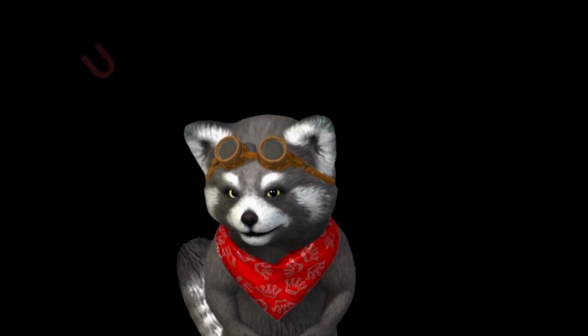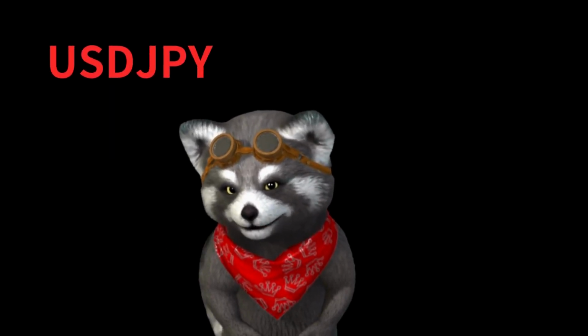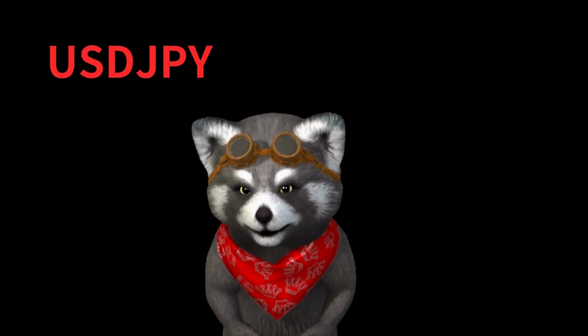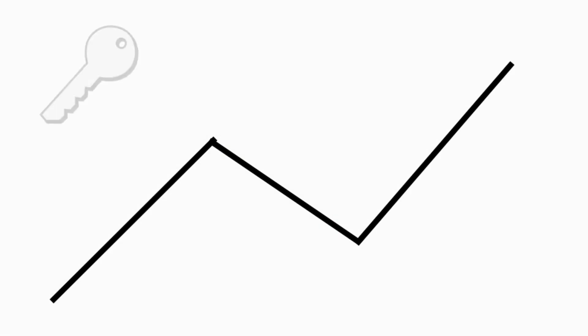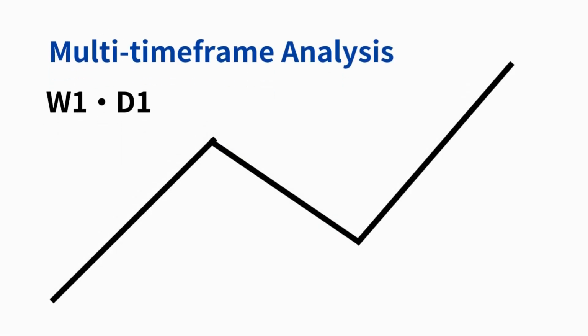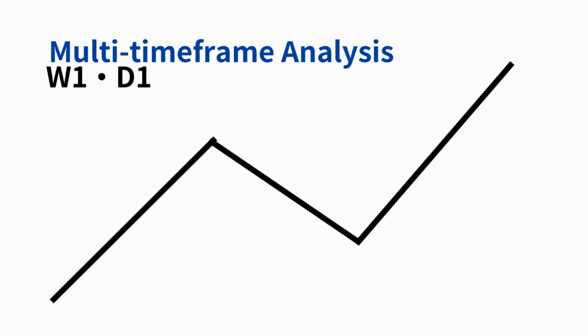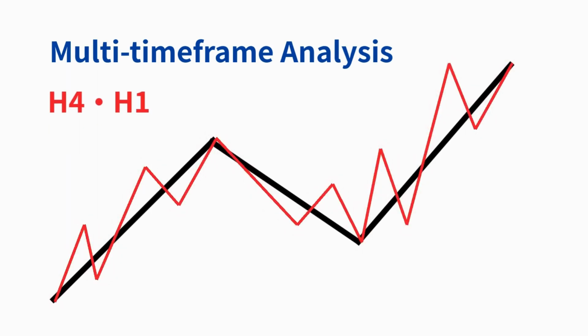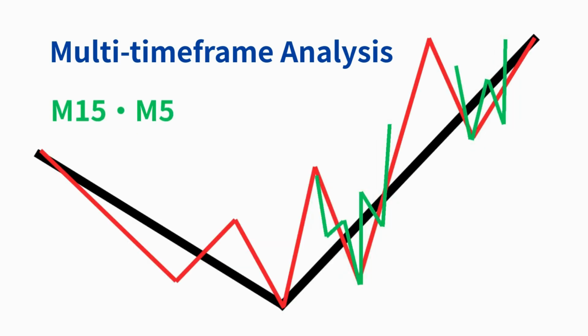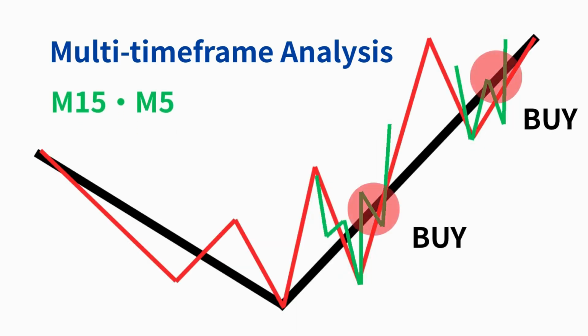Now, I'd like to review the USDJPY chart from the past few days and discuss the outlook for the future. Before we begin, let me explain two key points about my analysis method. The first point is multi-time frame analysis. To confirm the long-term trend, I start by analyzing the weekly chart, followed by the daily, 4-hour and 1-hour charts. Checking the long-term trend is essential in trading. When making an entry, I also analyze the 15-minute and 5-minute charts.